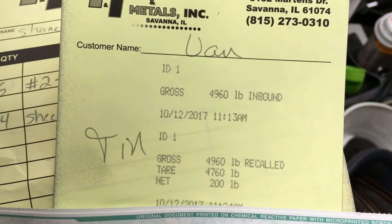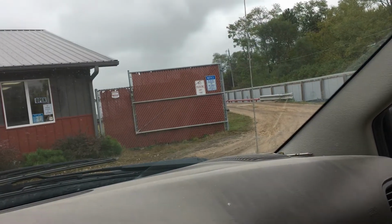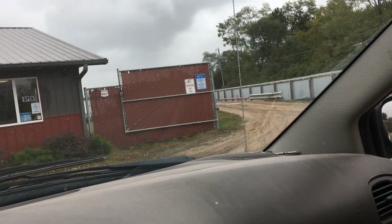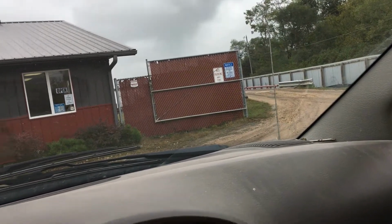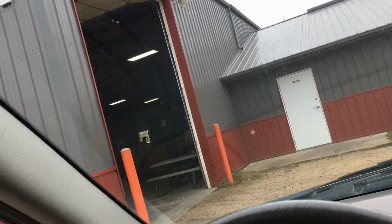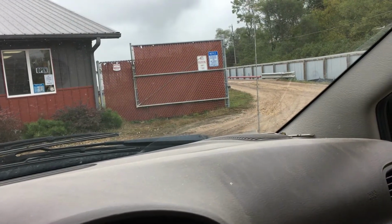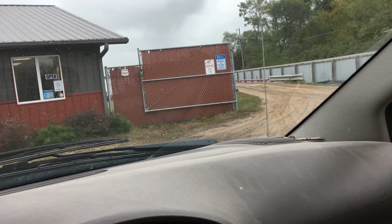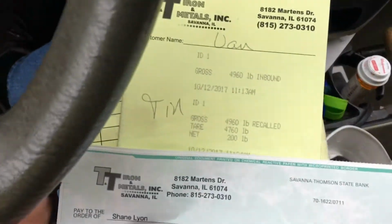And so who knows? I think I got screwed on this whole deal. And she says, "Oh no, you have to drive up on the scale and wait for the speaker to say drive ahead." I'm like, you've got to be kidding me. That's your system? I went through this drive-through for all the metal. You think somebody would have said, "When you go up on that scale, make sure you stop in the middle," and I told the guy it was my first time here. But nobody said that. So I don't know if these numbers are right.